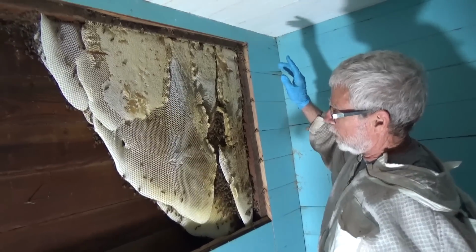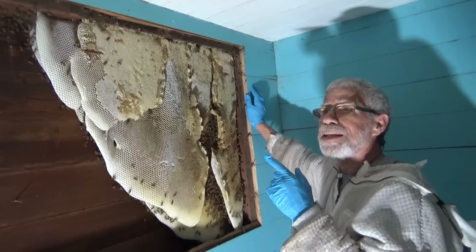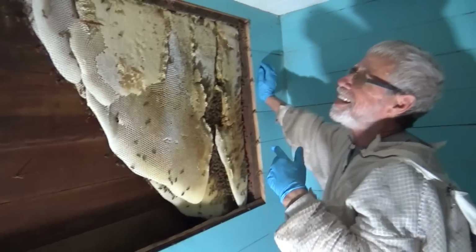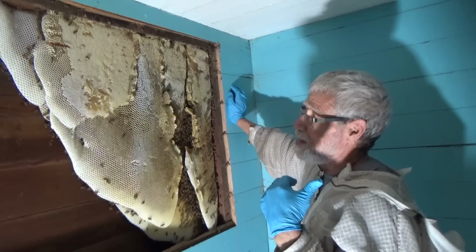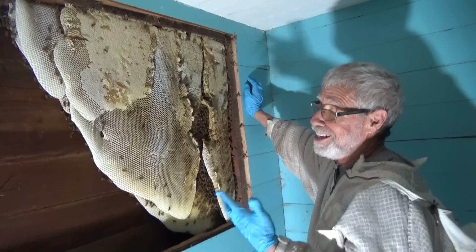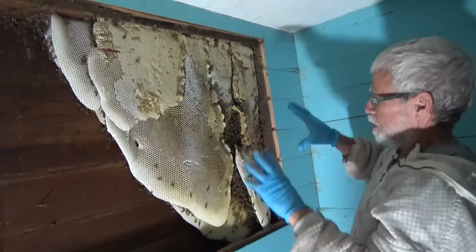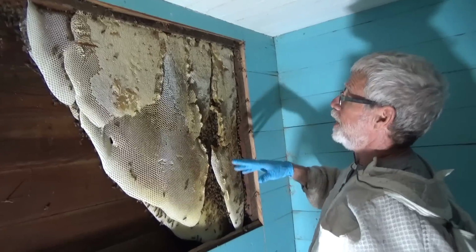The other thing that I want to say is that Phil had thought that these bees swarmed out of one of his hives. And if that is the case, let me kill this beetle right here. If that is the case, the queen was marked. So if that is the hive that swarmed from his hive, this will actually be the first queen that I found that was marked, if it's the same one. I don't think so, but we'll find out. I'm going to go ahead and start removing some of this comb and getting closer to our bees, and I'll have to vacuum up more bees, but it's going to be interesting.